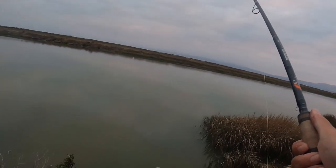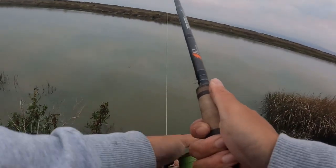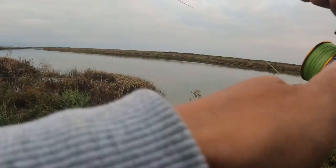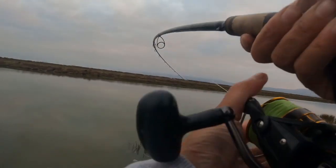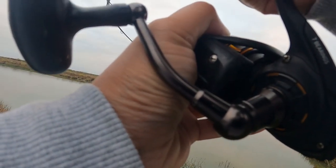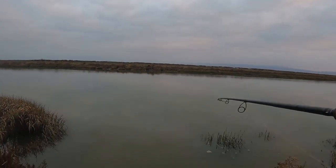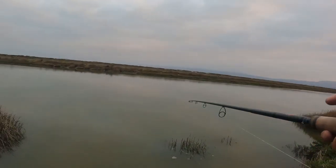Oh my goodness, I can't get him. I think we have to walk more to the left. Ah, shoot. This is a bad idea. Why did I come here alone? Come on. Come on, buddy. Why are you so smart? Oh my goodness. It's an oversized, guys. But I can't get him. He's smart. Ah, we're gonna have to wait.